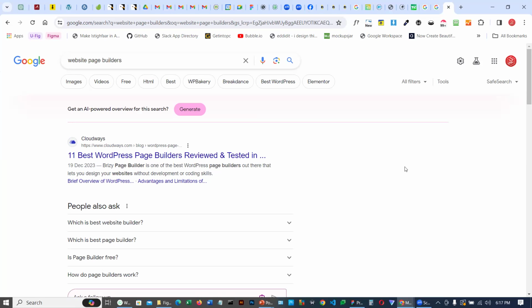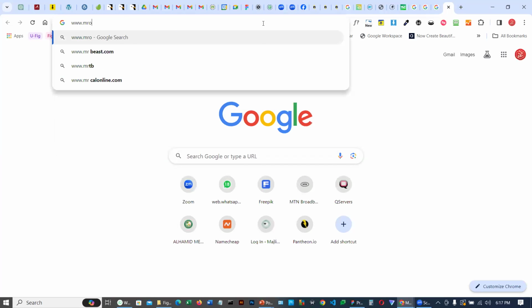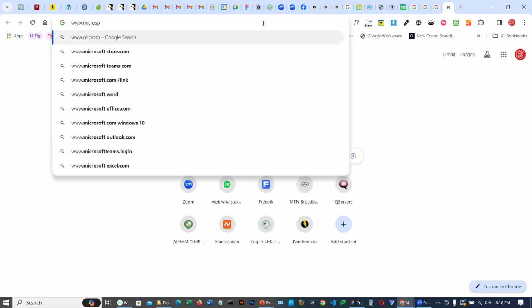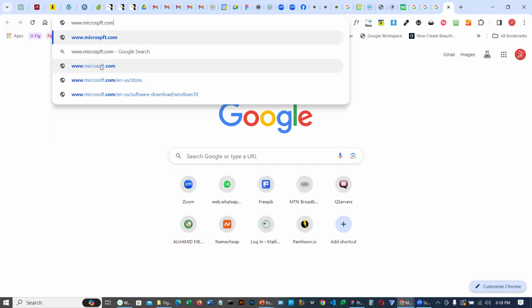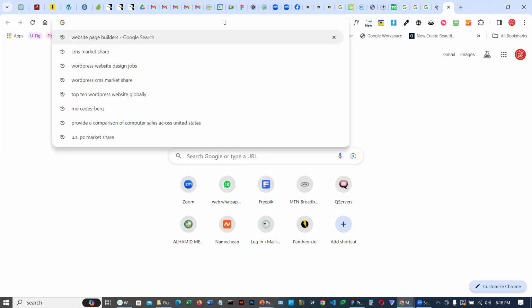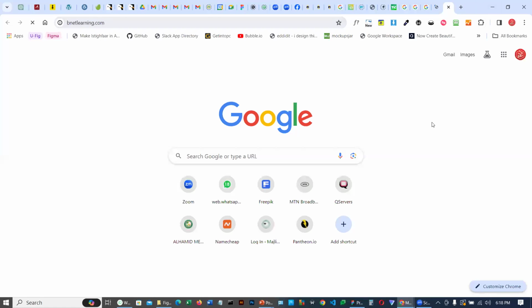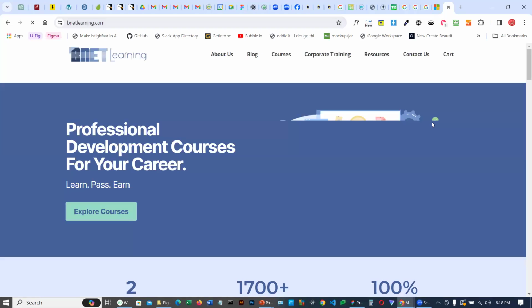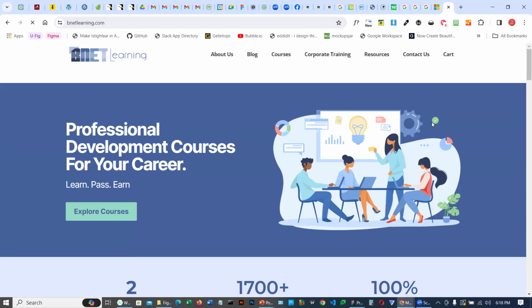Now, the next thing we need to think of is that for you to have a website, there are basic things we need to have. We need a host, and we need what is called a domain name. The domain name is the URL. For example, if I say www.microsoft.com, or I say www.bnetlearning.com, this is a domain name. It's the name we're going to be using to refer to that particular website, while the host speaks to where our files are. When I say files, I'm talking about the graphic files, your media files, your text, all the files that you'll need to design a very lovely website.